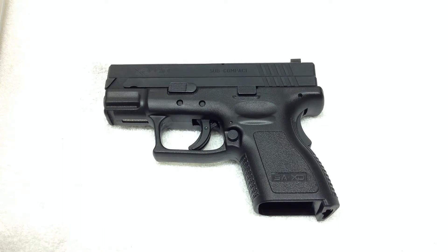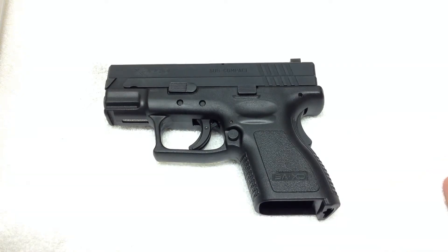There's a little bit of take-up between reset and break. I level the same criticism at the SIG — I did a video on the SIG P320. All the SIGs do that same thing: from reset to break, there's that little bit of take-up. There are companies that address this — with Smith & Wesson you've got Apex Tactical, with the Glocks the big one is Lone Wolf, and there's a million of them for Glocks. For this one, it's either Springer Precision or Powder River Precision — those are the two companies. You can go check them out; they do sell trigger kits for these guns.